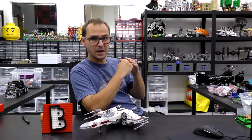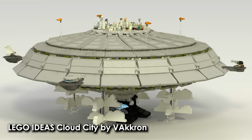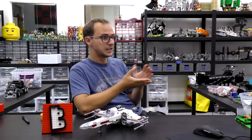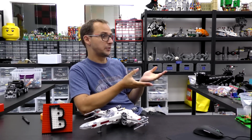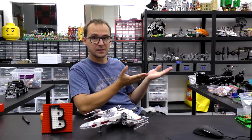So it's kind of lacking for me. I think they could have gone with maybe a bit higher price mark, maybe hitting 3,500 pieces, to include some of the shaping of the platform. That would be much appreciated. I was expecting that, but I guess that's where my disappointment comes from.